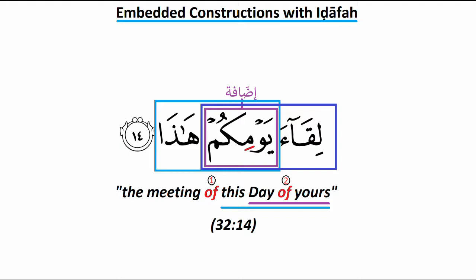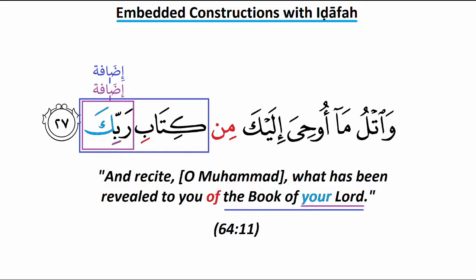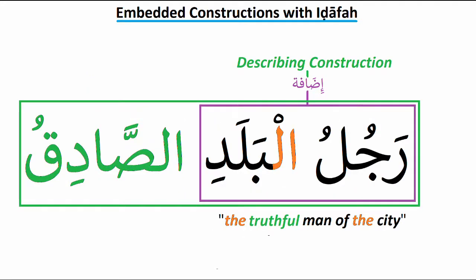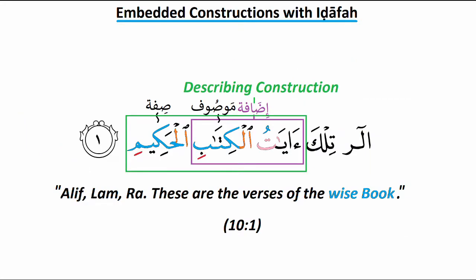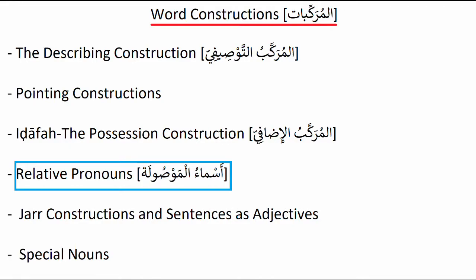That's it again. Things to remember: an idafa can be used as a mudaf ilayh to form another idafa. A sifa can describe an idafa as a whole or just the mudaf ilayh. And a pointing construction with an idafa is formed by placing the pointing noun after the idafa. This idafa can of course be definite or indefinite. We will discuss the relative pronouns in the next video.